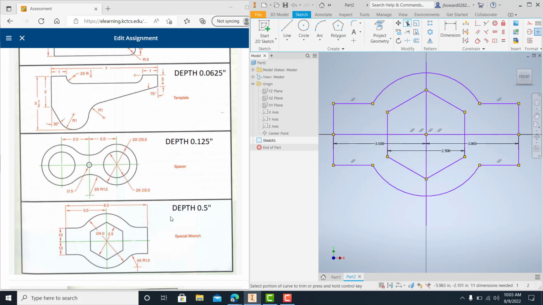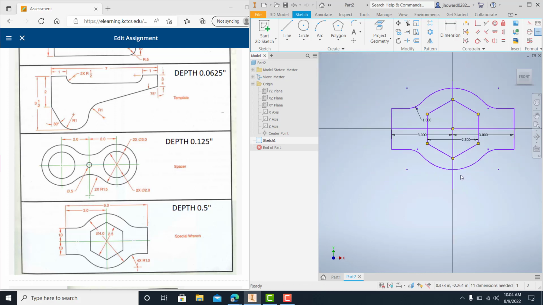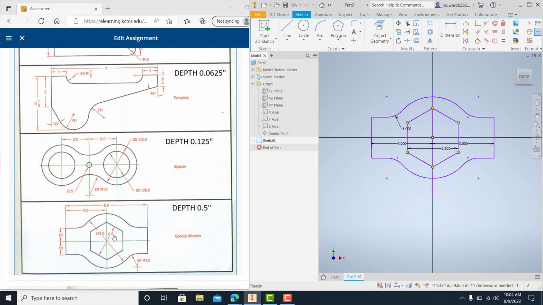Only thing we got to do now is we got some fillets here, and they are 1-inch radius. So come up here to your fillet tool. There you go. Put 1 inch in, and go all the way around it. Get it filled in, looking good. Close that out. And basically, folks, right there is that part. And if I do a dimension on it, I'm just going to make sure. I'm going to do some spot checking on this. Should be 6. It is.